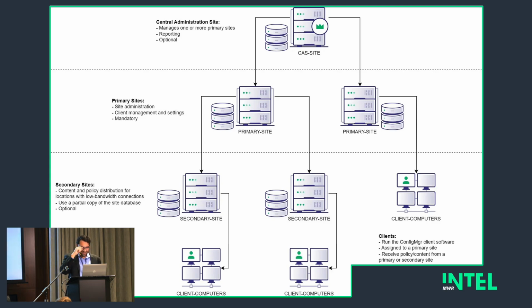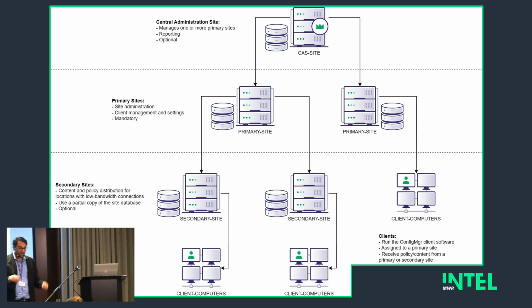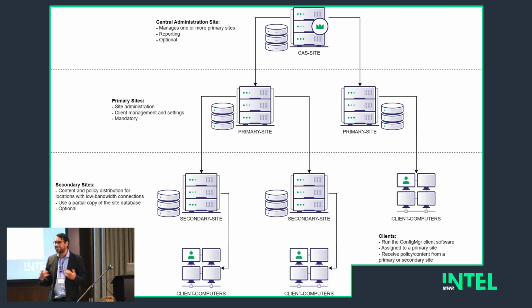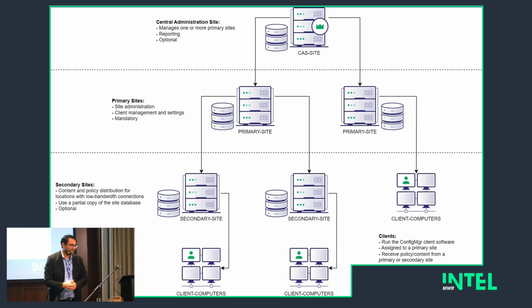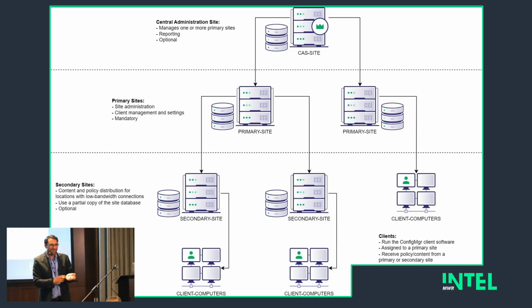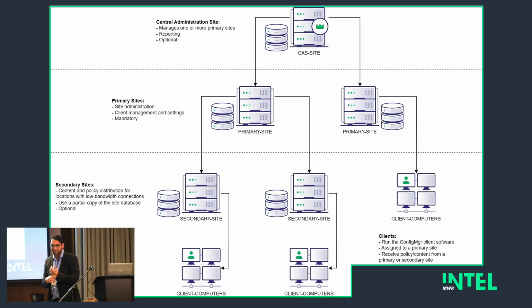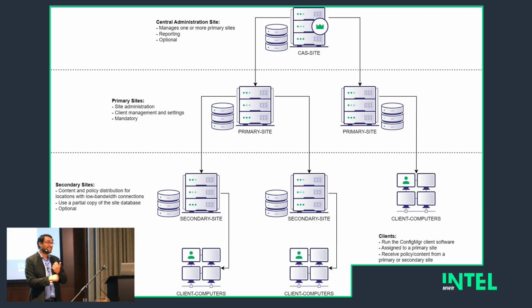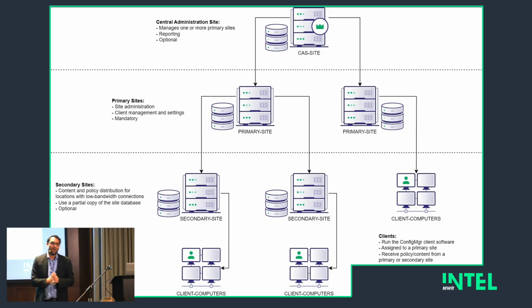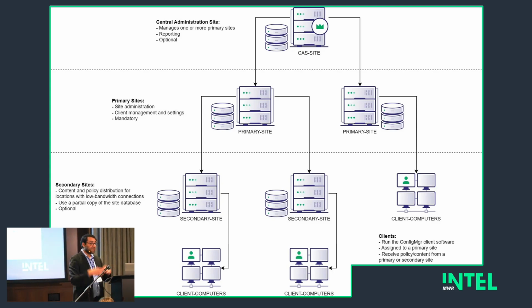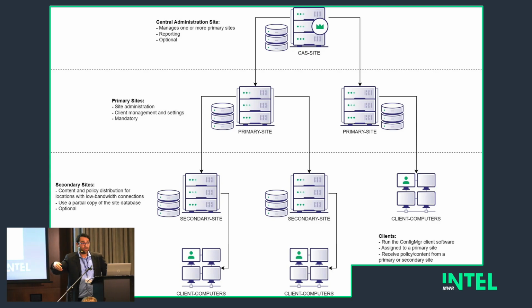Otherwise, it would be included inside a primary site. And then a secondary site is the additional feature that SCCM supports, where let's say we're running a remote office over a 56K modem. We probably don't want every client in there to pull every single software package over our 56K modem internet connection. So we might deploy a secondary site that sits in that remote location.